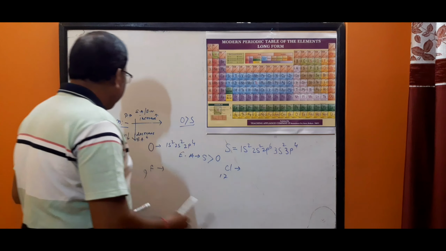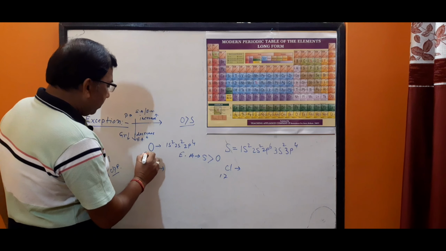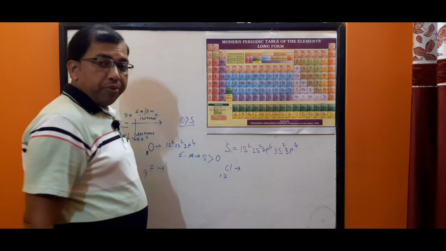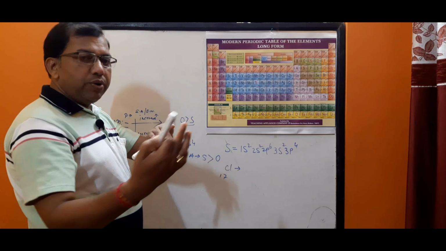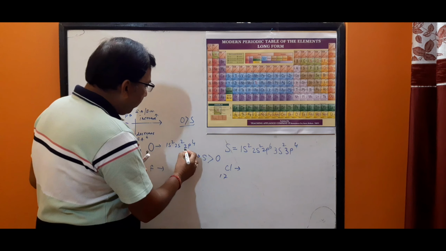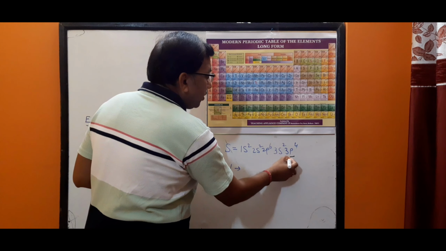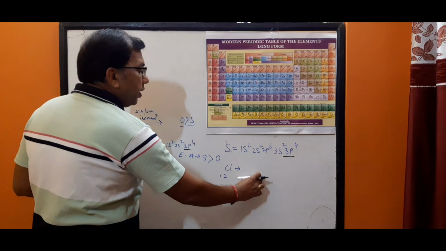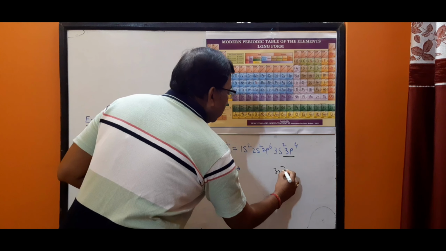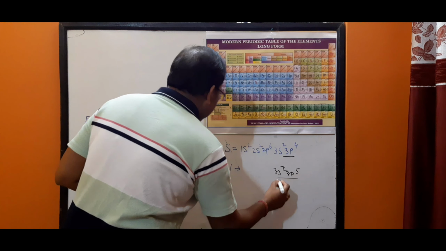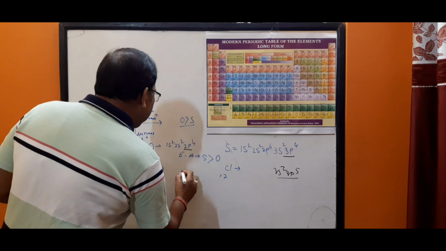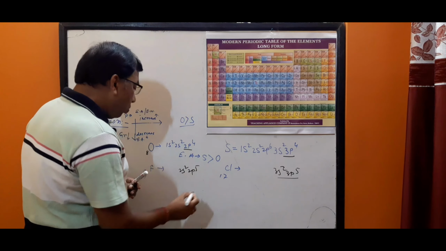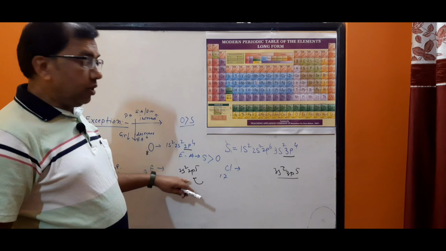Why? See here. Oxygen electron configuration is 1s2 2s2 2p4, sulfur is 1s2 2s2 2p6 3s2 3p4. If we want to add one electron here, the electron enters the 2p orbitals, and in sulfur the electron will enter the 3p orbitals. In fluorine and chlorine it is the same: chlorine is 3s2 3p5, and fluorine is 2s2 2p5. So one electron enters the 2p orbitals in one case and the 3p orbitals in the other.